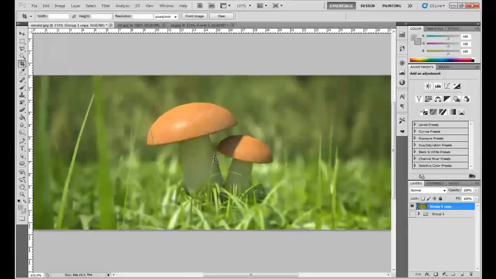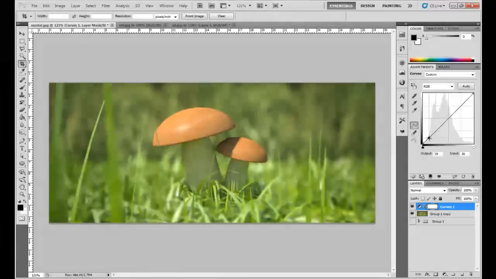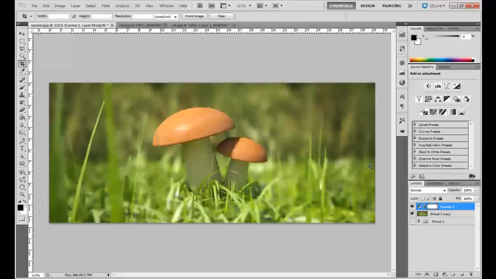Okay, so let's do some touch-ups. First of all, what I want to do is apply curves, and then just take it down and do a very small S curve like this. Next, I'm gonna go to the red channel and bring in some of the reds, and go to blue and take down and bring in some of the blue here. For the green, also bring it down so we have some magenta effect. I want to give it a warm tint, so this is it.